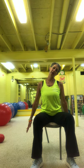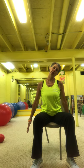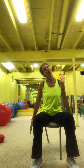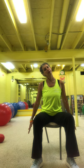Now release the arms and listen. Center, listen. Center, listen and hold, center, and you can hold it as long as you need. And now that chin goes back, stretching, lengthening the muscles in the back of the neck that are very, very tight because of our forward neck posture.